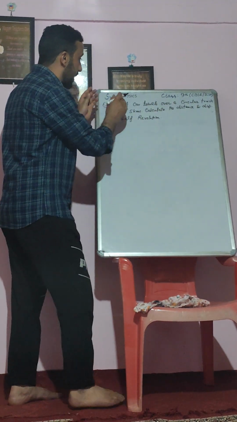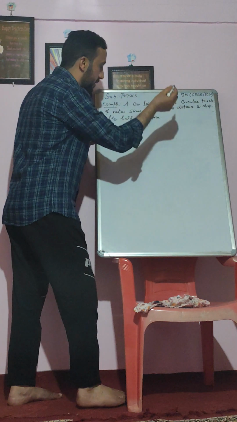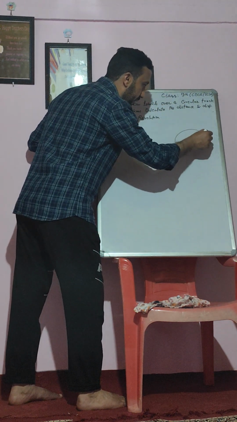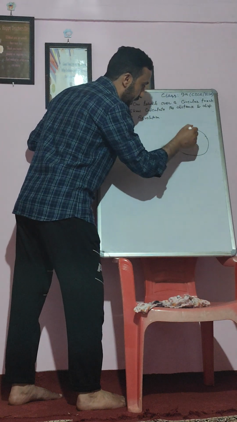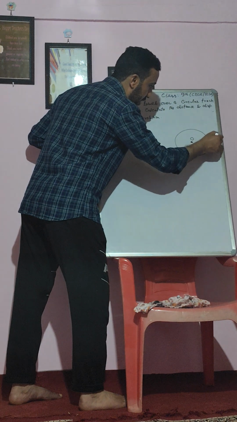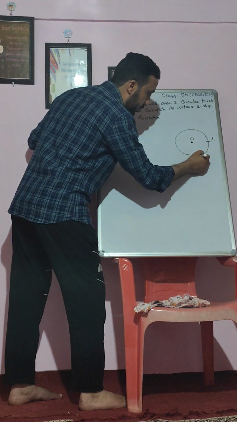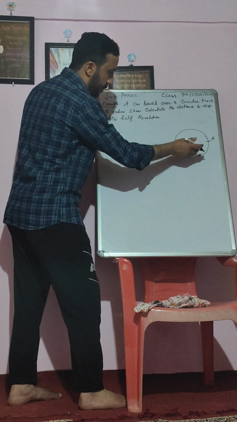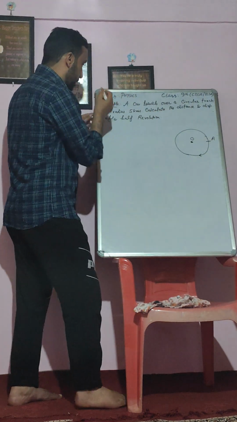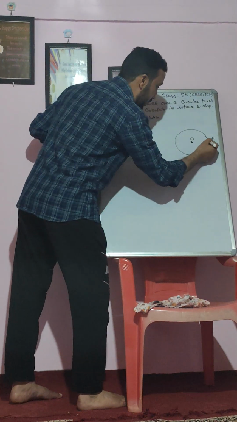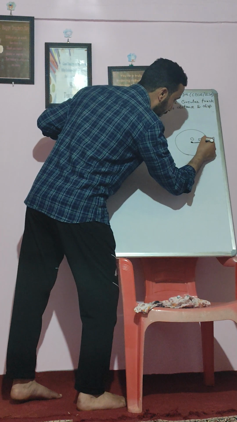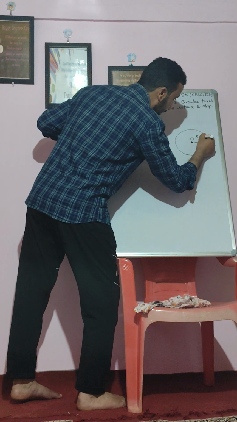What the example says is a car travels over a circular track. Let's have a circular track here. This is the circular track with center O. Let's suppose that the car has started its journey from point A and it moves in the clockwise direction. I'm putting an arrow; this indicates that the car is moving clockwise. The radius of the circular track is 5 kilometers.